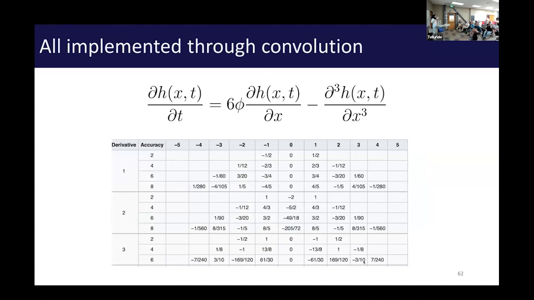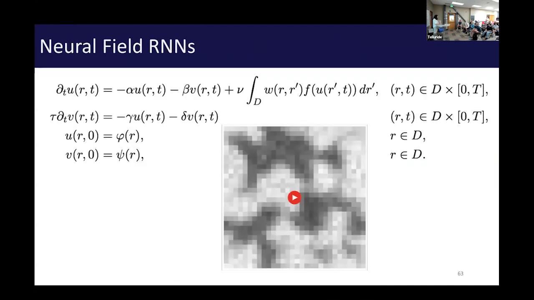The other cool thing is you can do all the finite difference stuff again and implement all of these spatial derivatives with finite difference methods. If you go on Wikipedia, these are literally the convolutional kernels that you can use to implement first, second, third derivatives over space and with different orders of accuracy. So it's actually relatively trivial. And in one of the notebooks, this stuff is there. So you can write any equation you want to run it in an RNN.